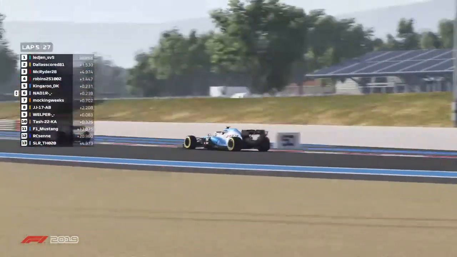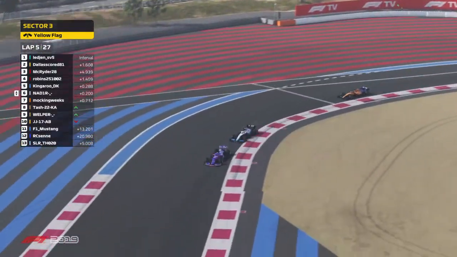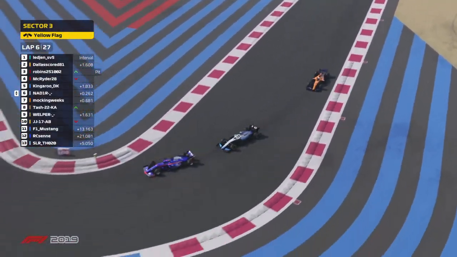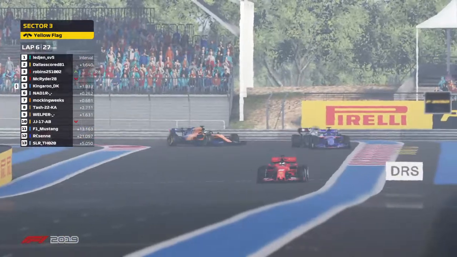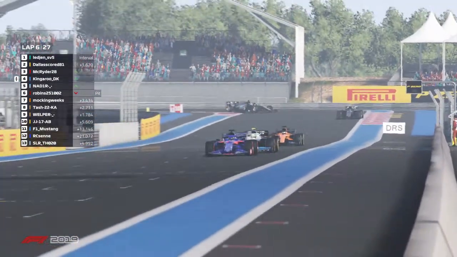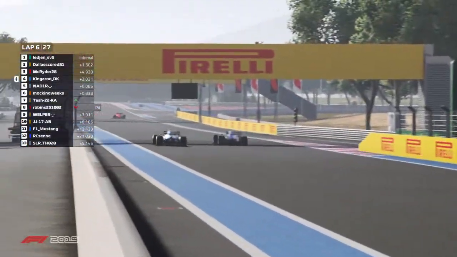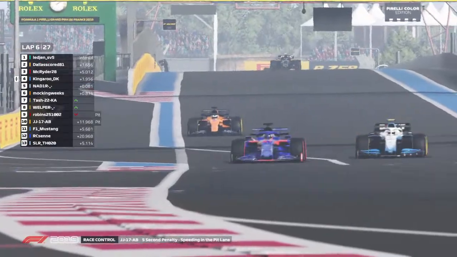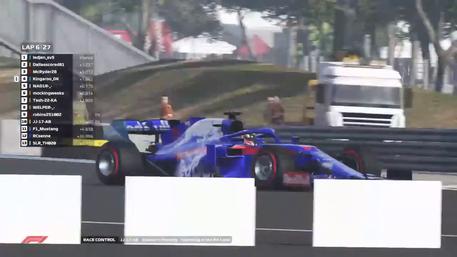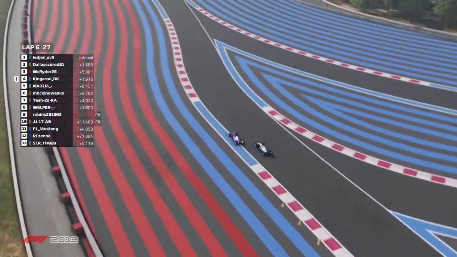Since they're on the softs, that will promote Nader into P4, but it's going to be very far behind McRider. Robin is in the pits, McRider is on the hards. That should give Nader the advantage for a while. That is Kangaroo defending with the DRS. Nader not able to make a move into turn 1. He's still going to try it.